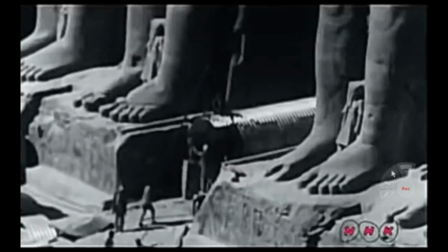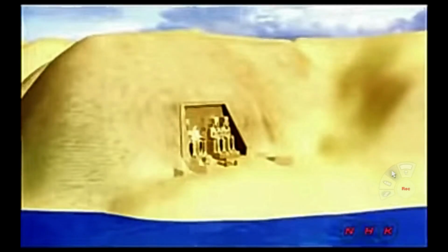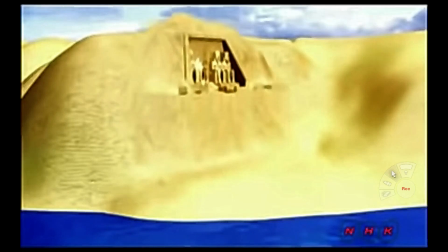It was cut into 16,000 blocks for relocation. No explosives were used. The relocation project was successfully completed in 1968. Its success led to the eventual adoption of the World Heritage Convention 4 years later. Even though the temple was moved, its direction and position in relation to the sun was maintained.